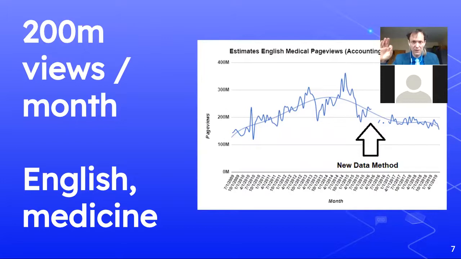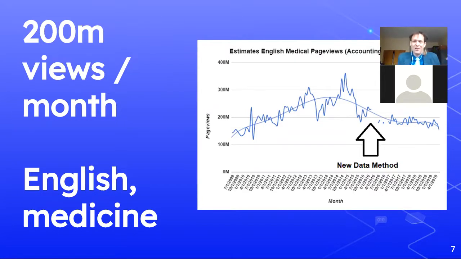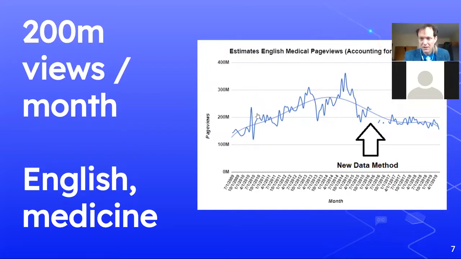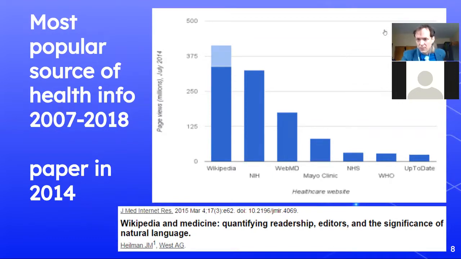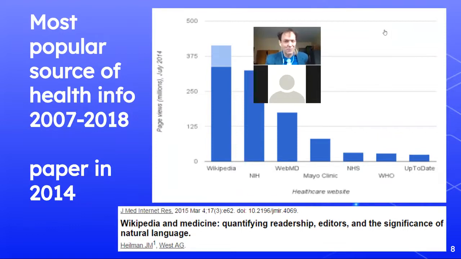If you're interested in distribution or dissemination of information — perhaps as part of a health education campaign or educating the public on basic health topics — if you put your information into Wikipedia, people who are looking for that topic will find it. We know that just the slice of English Wikipedia covering medical topics — about 40,000 health articles — gets 200 million views a month. In the state of COVID, we're getting about twice the traffic to health articles in lockdown. Those other websites are not quite serving the same purpose as Wikipedia, and Wikipedia is getting more traffic than them anyway.